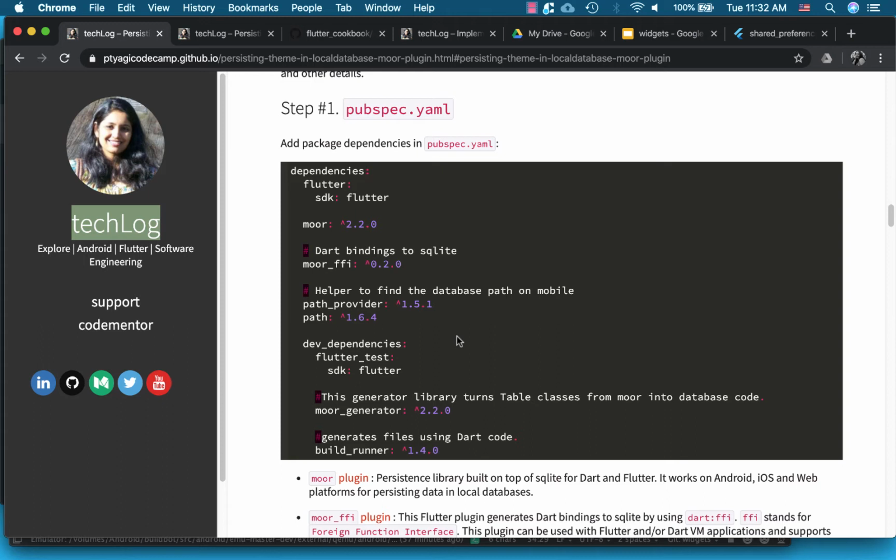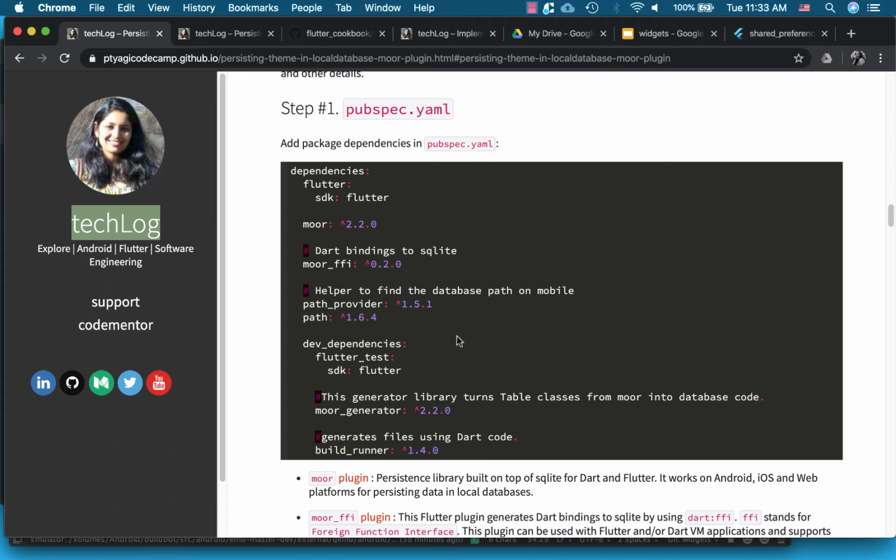So it's more for contrast purposes, and also to see how much different it is to achieve the similar thing, and what dependencies are needed more. So what's the difference between shared preference and the SQL database using Moor plugin?